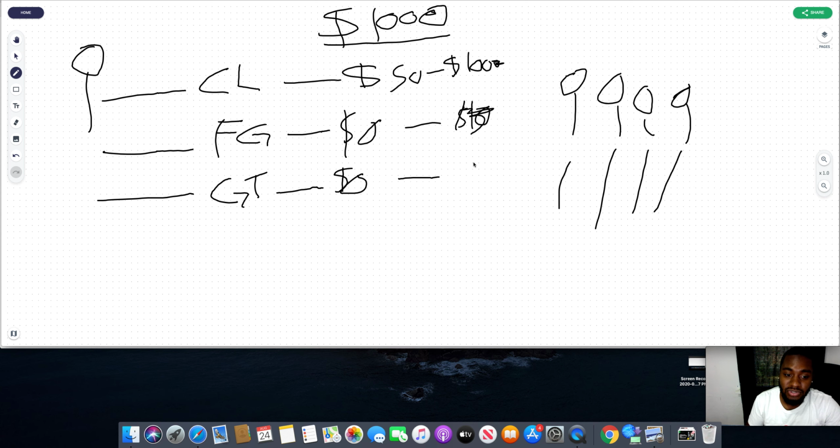So when it comes to Google Trends, there is no special software. There is no nothing. Everything is on the Google Trends side of things, so you don't have to spend any money on anything. Like I said, as long as you know how to use Google Trends, you're pretty much good to go. But that is pretty much it for my top 3 ways I would recommend: Craigslist, Facebook groups, and Google Trends.